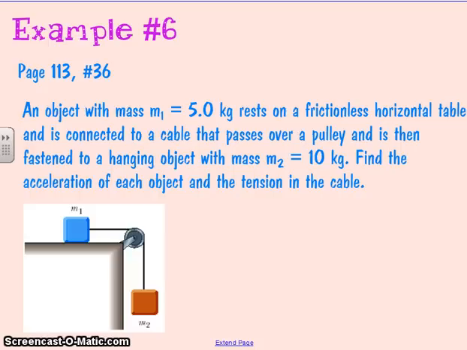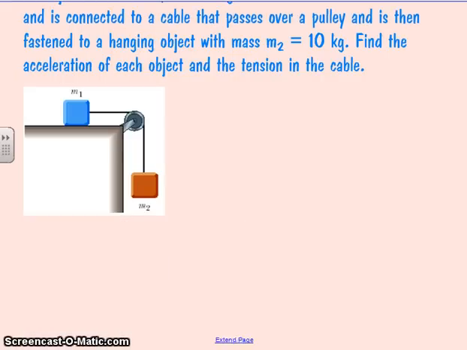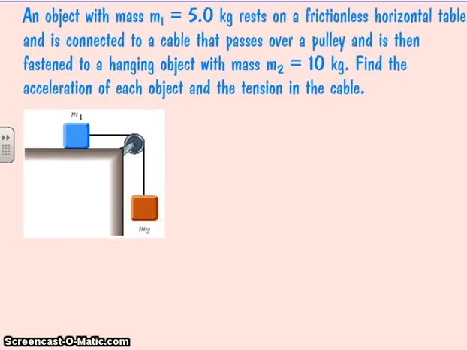Horizontal table, and this is a massless table, which means we don't need to worry about it. It can't stretch. This will be important when we look at tension. We'll start off, as we do with any force problem, with drawing free body diagrams. This time, because we have two masses, we'll need two free body diagrams.